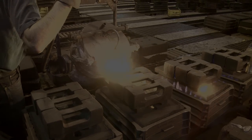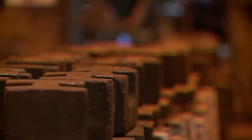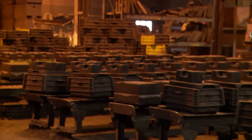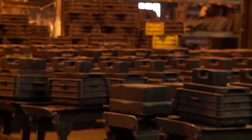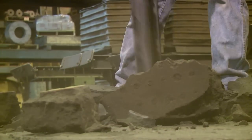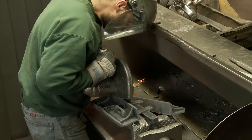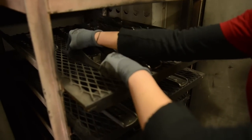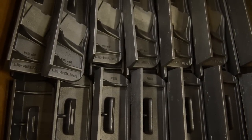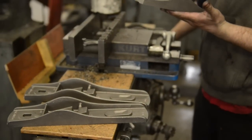One of the things I like to do is leave the casting in the mold overnight so it cools off as slowly as possible. We also heat treat, or stress relieve, all of our castings. After they're cut off the tree, they're put into an oven and heated up to a very high temperature, then cooled off slowly — and the slow cooling is the most important part. We take a lot of care in this process and have not had problems with castings that don't stay flat due to stress.